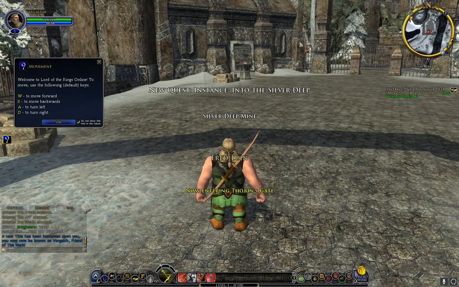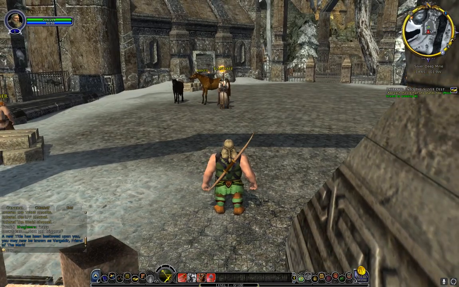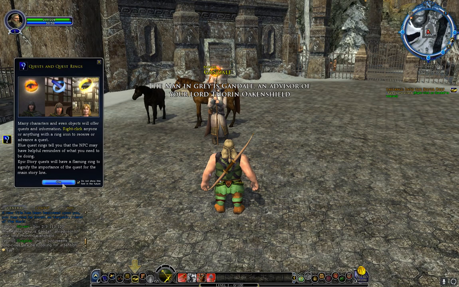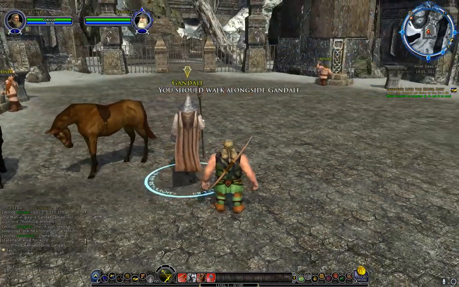While about to begin your long day of work at the Silver Deep Mine, an old man beckons for you to come near. He is a close advisor of Thorin Oakenshield, the master of these halls. What could he have to say to a simple miner such as yourself? Will you humor an old man and walk with me for a spell?